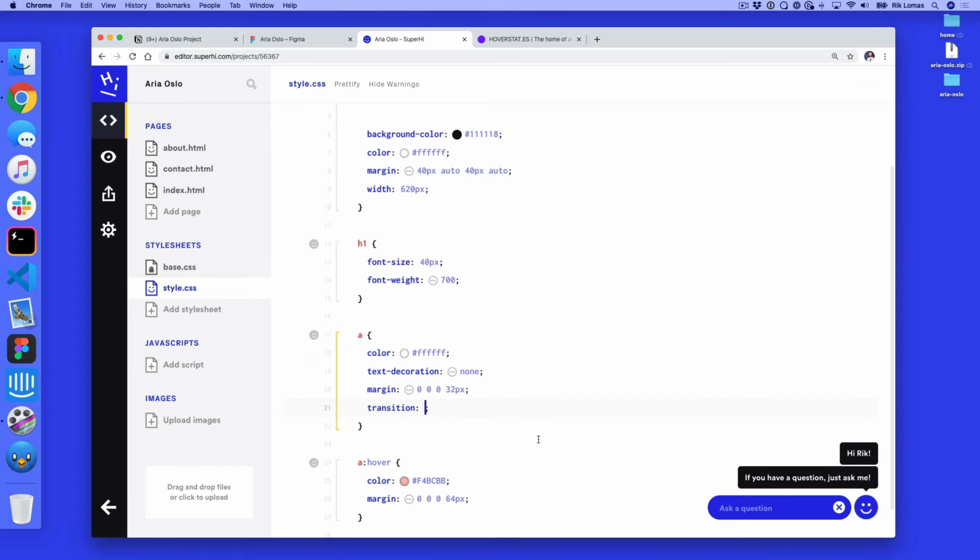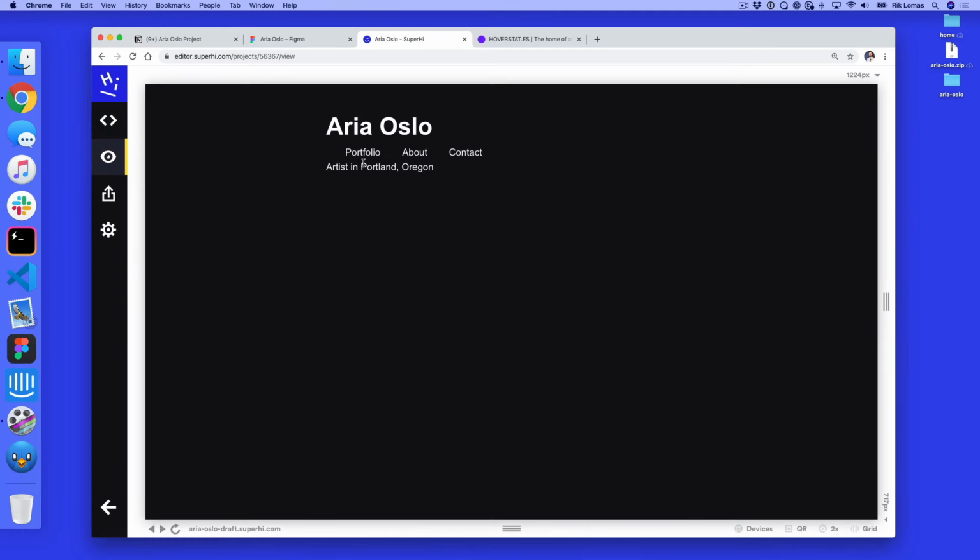I want to change the margin. Margin. Space over how long? Well, I want to do this over 1 second. So now what will happen when I hover on the A tag, it will go to this, but the transition will be here by default. So when I hover off the A tag, it will also transition back the other way. So now it will move like this, which is pretty cool. Now, again, if I have this in space, you see it flicking between the two. Now, obviously, I don't want to change the margin.